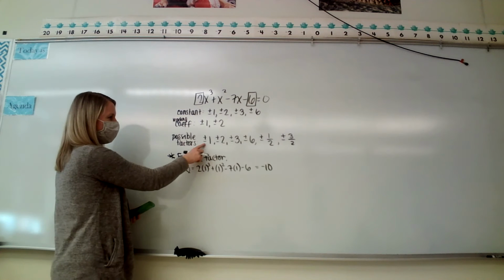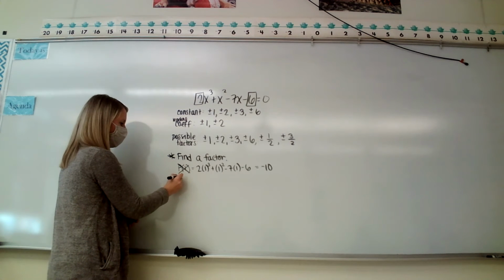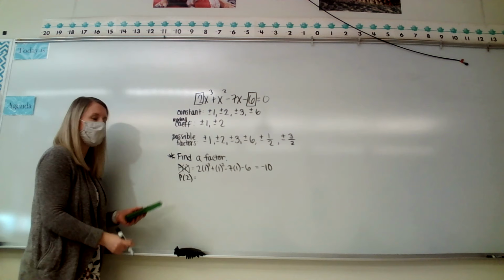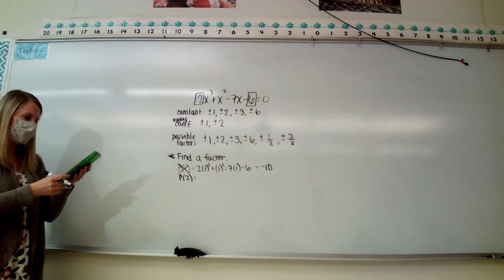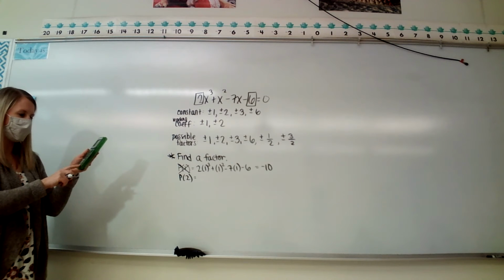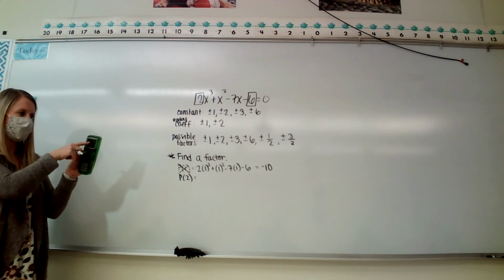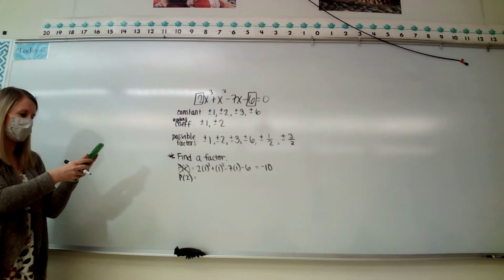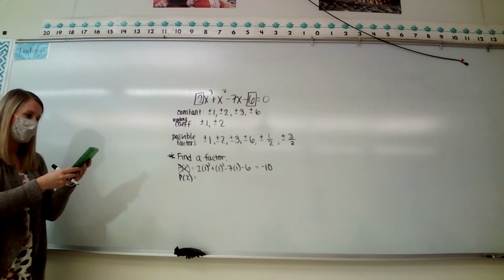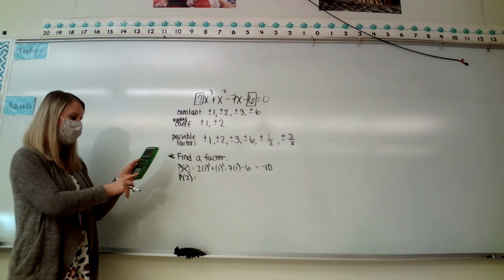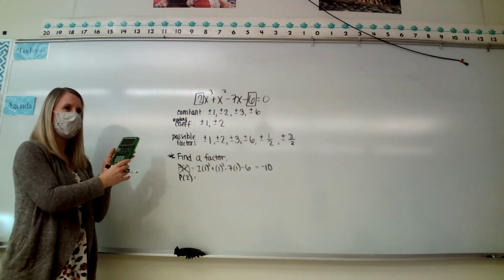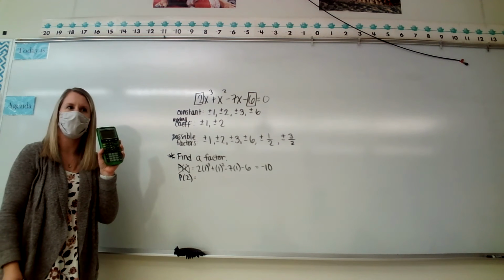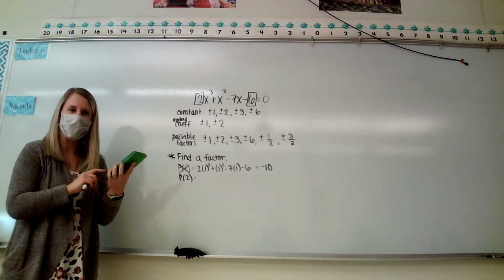So I don't feel like doing the negatives. I'm just going to go to 2. Once again, I'm just going to put this one in my calculator. And a lot of times in your calculator, I can hit second. If I hit second enter, it's called entry. It just gives me what I put in, and I can just throw 2s in instead of 1s. So see in your calculator if that's possible, or I can look at yours for you. Yeah, it's called entry, so it's second enter. It just pops up what I just put in, and then I can just throw 2s where I put 1s. Oh, yeah. Just makes life easier.